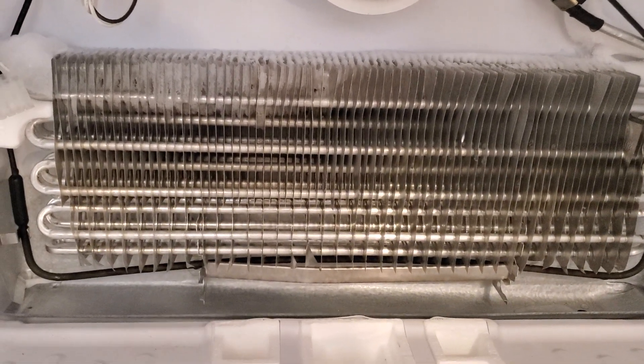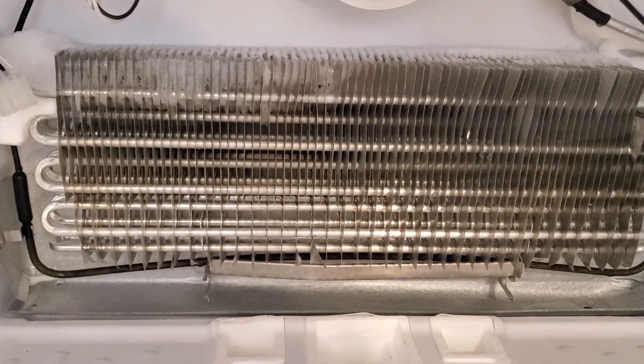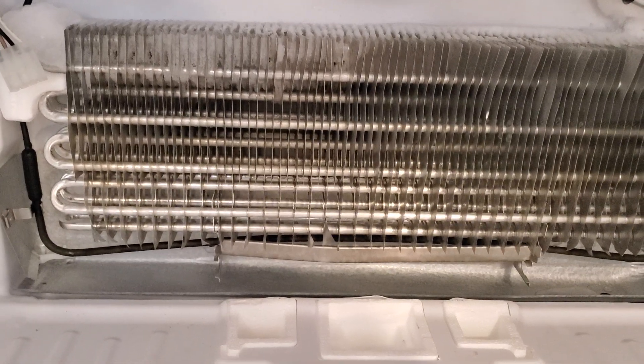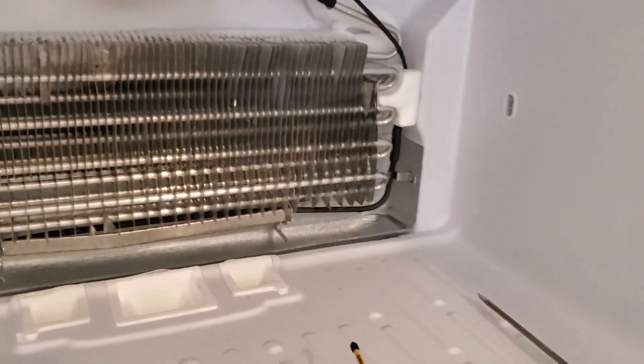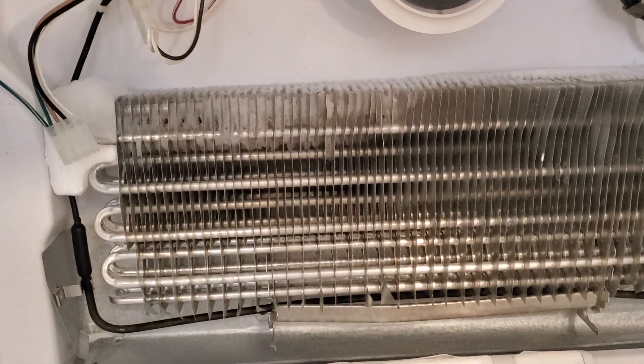What happened is, even though you open up the freezer, you will see some of this stuff will actually be frozen, but it won't be frozen solid. You look at the ice — the ice will be real wet, it won't be frozen solid. That's a good indication that you got a seal system issue, and this is what this customer had. He did not have a defrosting problem; he had a seal system problem.